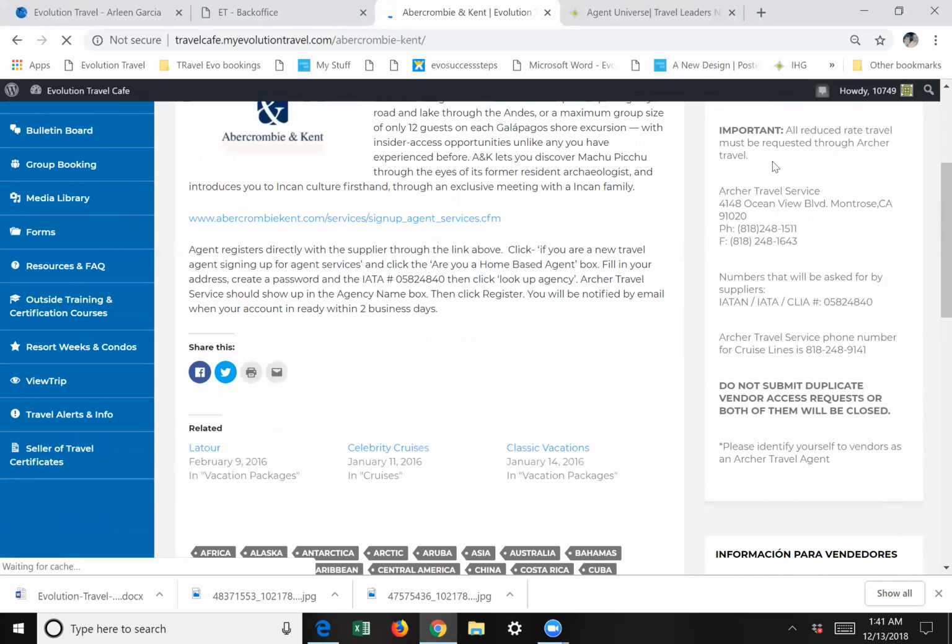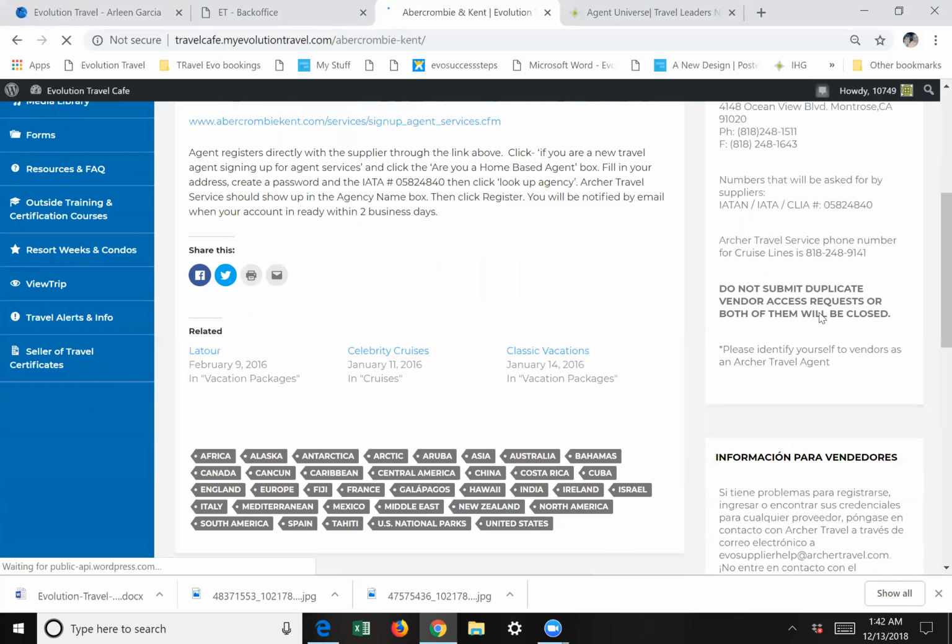You need to write down Archer Travel's important information, okay? We're going to give you the new address, don't worry. You want to write down the IATA number because they're going to ask you, what is the IATA number? This is your travel wholesale ID number. When you, the travel agent, do booking for yourself and you give them the IATA number, your wholesale travel ID number, you do not have to pay full price for travel ever again. Isn't that amazing? Absolutely. Why pay more when you can pay less? Okay? We want you to get tax write-offs. We're going to talk to you about that also, that this is important information.